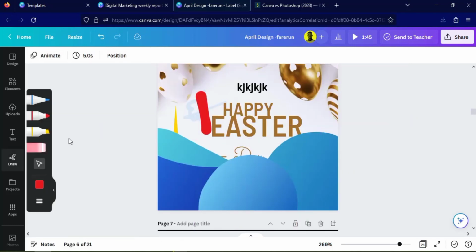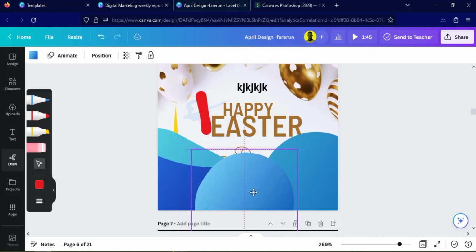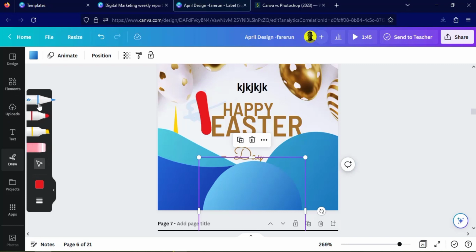So this update on this tool makes Canva more custom based. Before now you can only create shapes on Canva using this element, but now with this tool you'll be able to create shapes. You could create anything that you want with this tool.